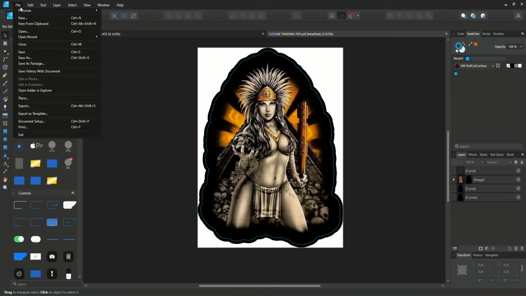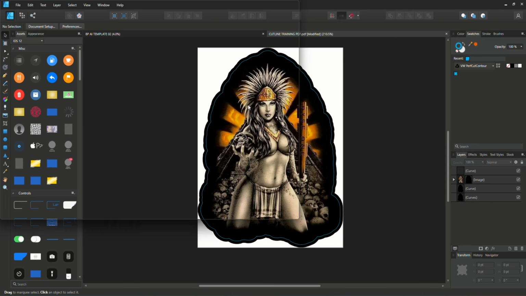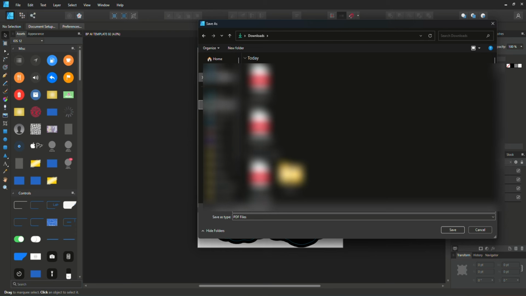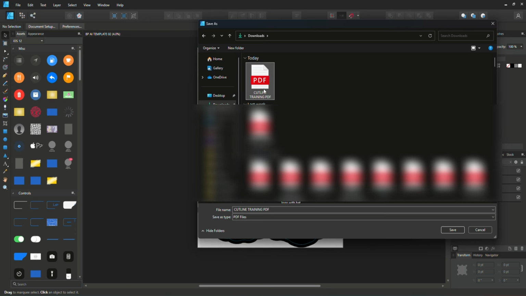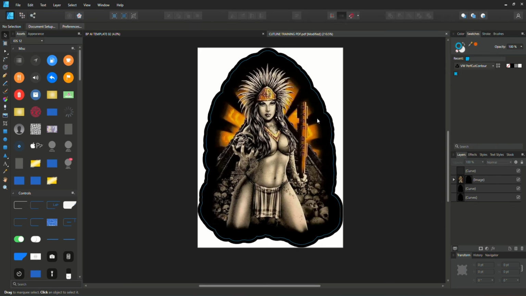Combine it, and then you go File, Export, and then you go PDF, Export, and then wherever you want to save it. I usually use the same one. There was a time when I would change the name, like say CF for cut file, but I just realized that there's no need for duplicating files.